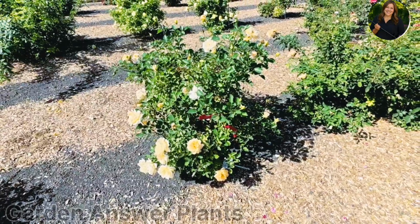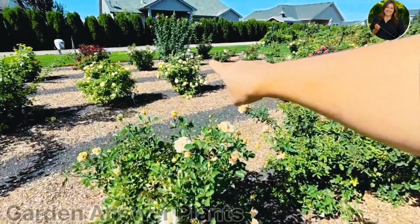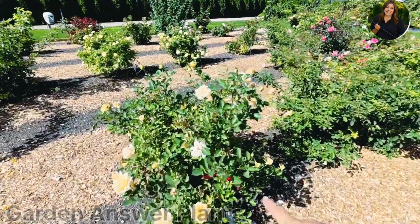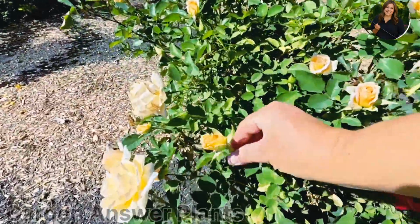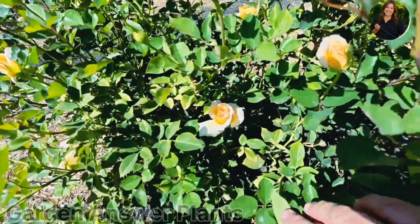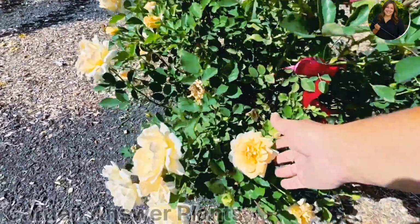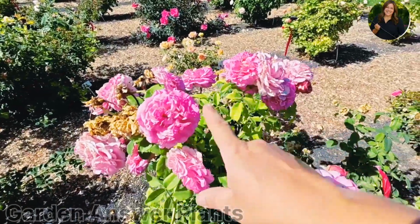We've got a Winter Sunset right here, which I love. This one and this one right here. I think that one's called My Best Friend. They have a beautiful shape. Like, they never get wild arms that we have to cut off. This one's absolutely chock full of buds just everywhere. And you can see how gorgeous the flowers are as they come out and age. You know, they start a little bit deeper color and age to a beautiful kind of creamy apricot. Here's the Ashley. I just love that color.